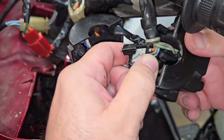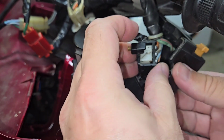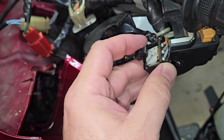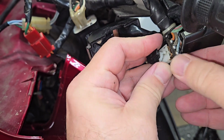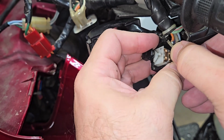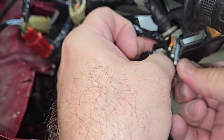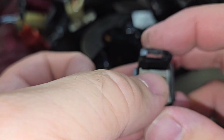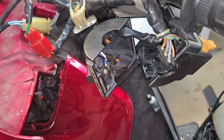When you go to remove the switch that's inside, you need to be super careful that you don't fling it open and then have everything fly out of it, because you'll never find the springs or the copper contacts in there. So by pushing this up a little bit, we'll disconnect it. Try to keep it going north if you can. Put your thumb over the contacts as you remove it. That way they stay in place. Otherwise they will fly off and you'll never see them again.